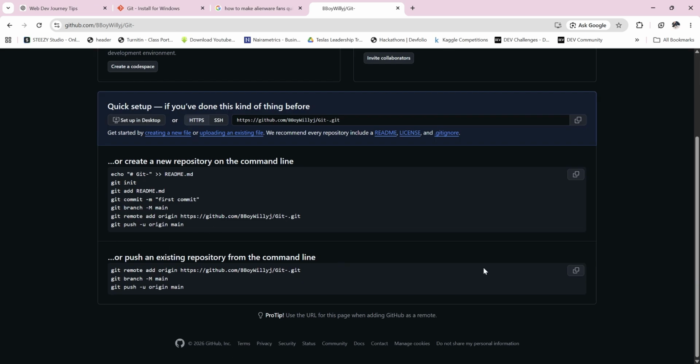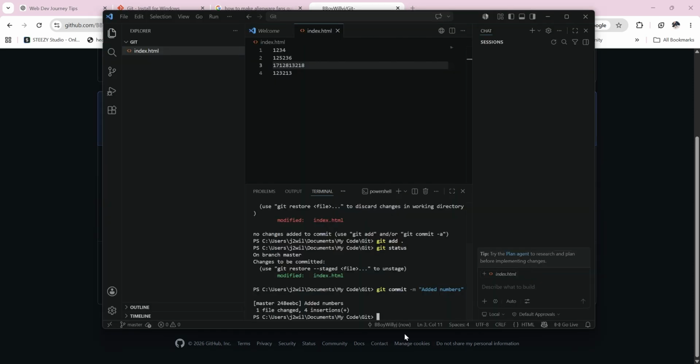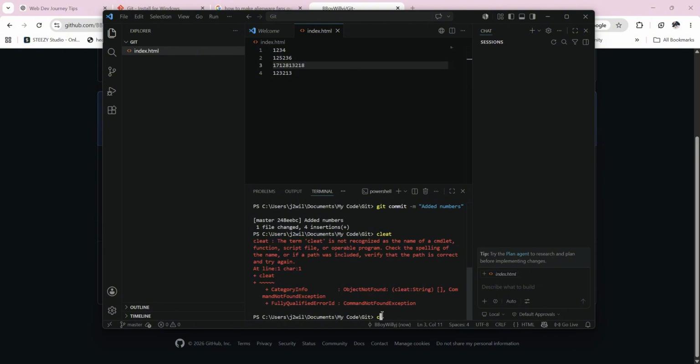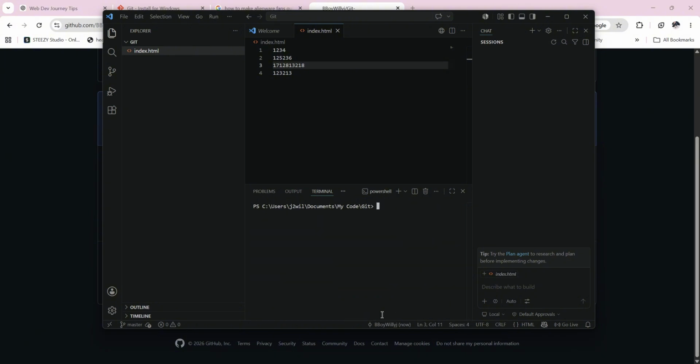Now see this code here, copy it, and then come down to your terminal. Before I talk about that, there's something I always do when I notice that my code is too much. I just type clear so that everything around here will be deleted, and it's back at the start, so it won't be too messy.